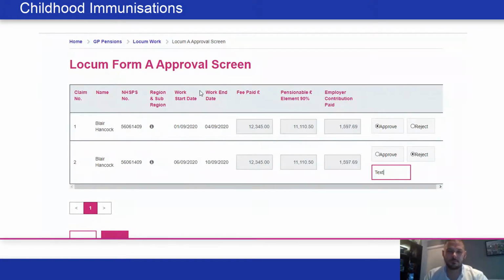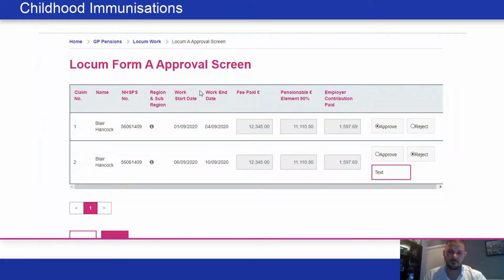So just for a bit of reassurance, that's one of the things that we're encouraging the practices to educate themselves on quite early on and set up that approval role within the practice in case these Locum A approvals come through to the practice. And then for the locums themselves, we're doing a guide around how to complete the Locum A form, which is pretty much the same as what they do today with the offline version. Let them know that it goes through PCSE Online for approval, and then comes back in to compile a Locum B form.